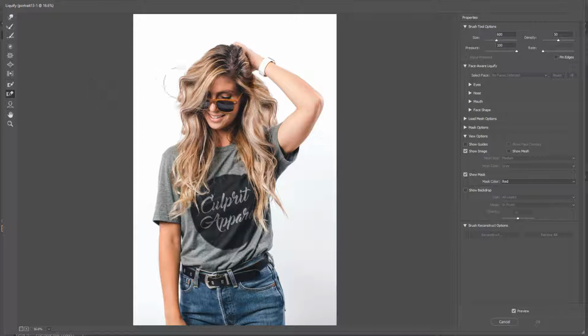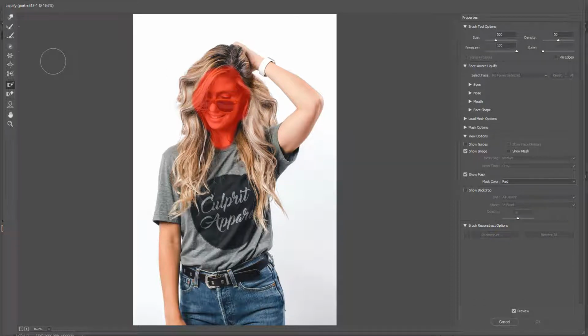Okay, and the biggest thing with this is you need to use freeze mask. So let's freeze her face. I'm going to freeze kind of like where her face would be, because I don't want to distort anything that looks like it would be human features, because it looks kind of funny if you stretch her glasses, or even where her glasses would be. So you gotta pay attention to what this is doing.